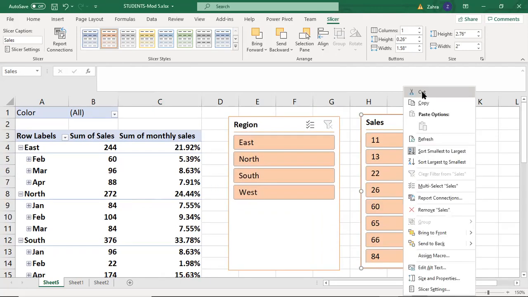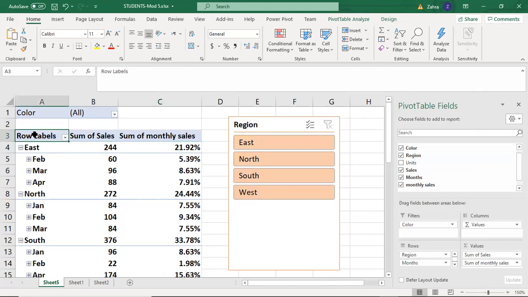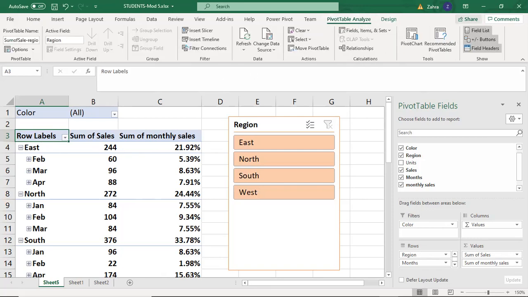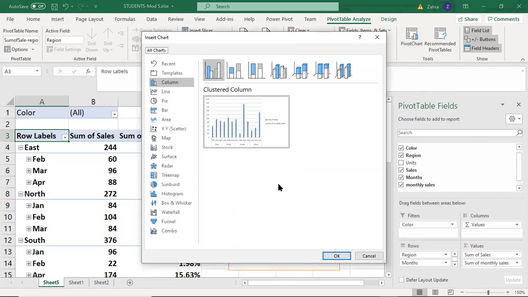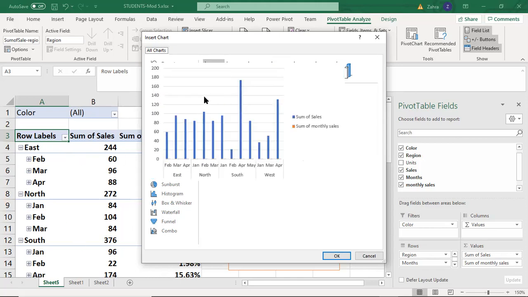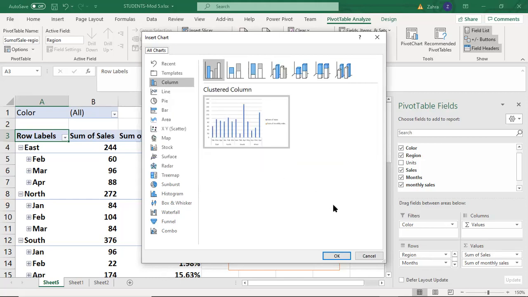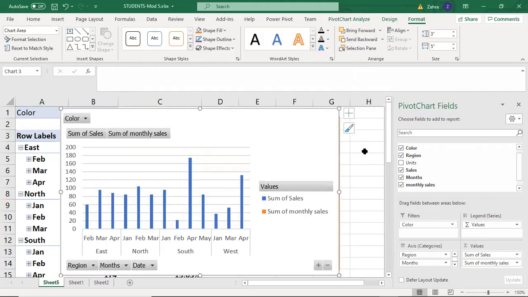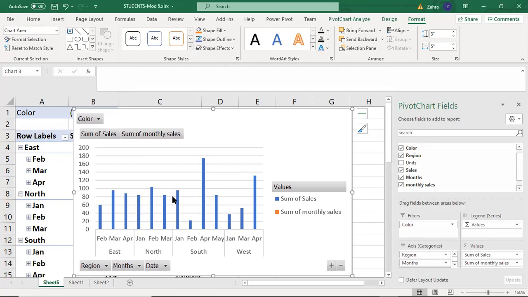And finally, one of the other things you can do with pivot tables is add a pivot chart. Again, it depends on what type of data you have. How do you want to read this data? Do you want to visualize it? One of the easiest ones is this clustered column. And if I hit OK, you will see that Excel adds this pivot chart to this worksheet.